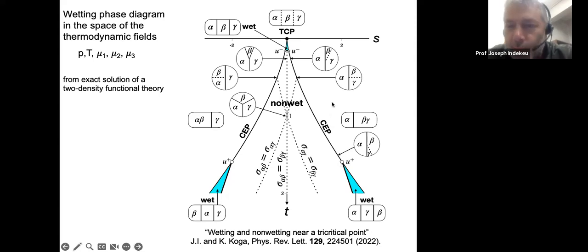You must do this gradually, because all these functions in this model, and perhaps also in reality, all these thermodynamic functions are very smooth, continuous. There may be some singularities, but no abrupt jumps in, for example, the cosine of a contact angle, as you vary the bulk thermodynamic fields. I'm not saying surface field, but I'm saying bulk fields.